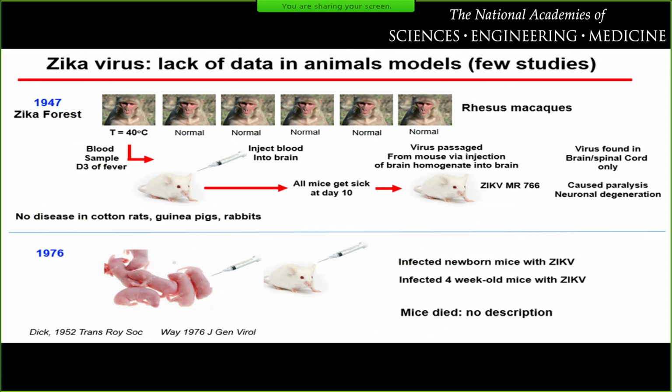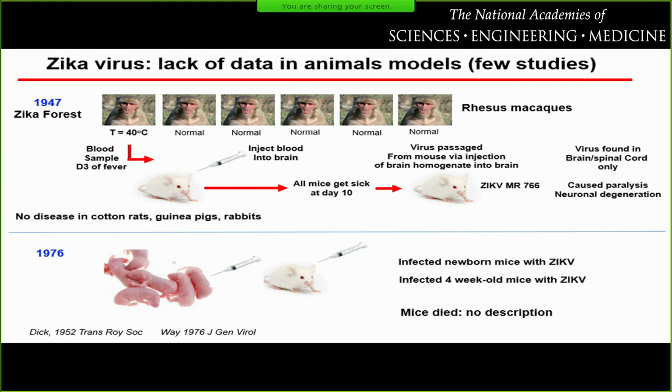Next slide. So what about Zika virus? What do we know about it? Is there animal data that can help us? Well, as I think Scott alluded to quite well in his talk, and Tom Monath as well, we've known about Zika for a long time, but because it did not cause severe clinical syndromes that we were aware of, it just really wasn't studied significantly. While we have studied other flaviviruses, there are still a number of questions.